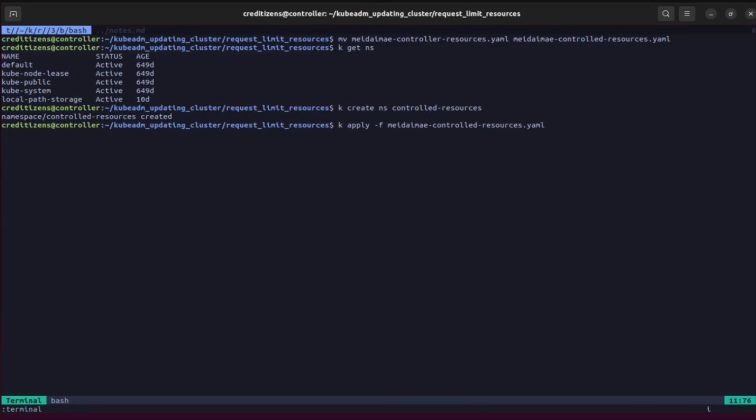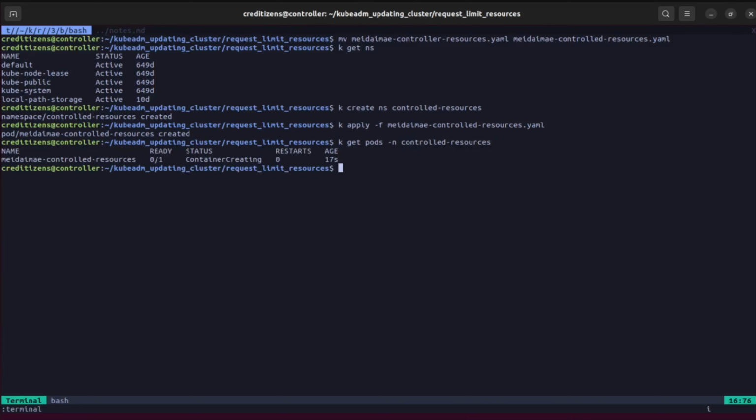Let's deploy it. It's a pod, it should be running, that's what we expect. There are no issues, and we are very conscious, so we put some limits on the resources that it can consume, which is good practice. But let's see, is it going to run?